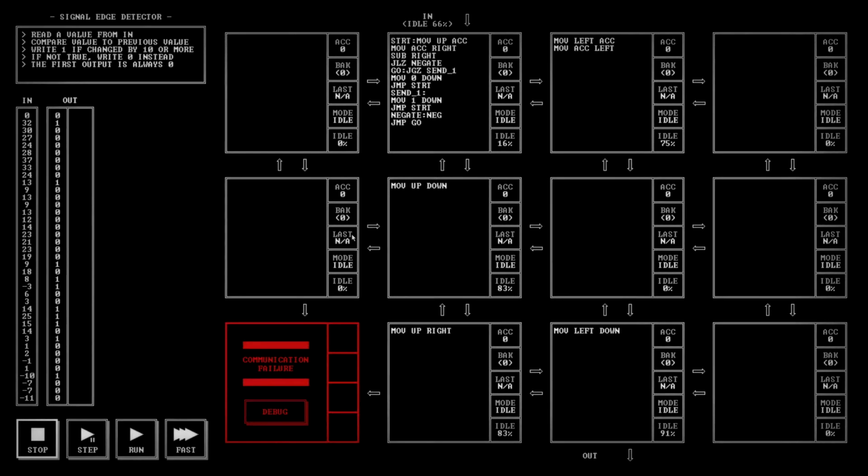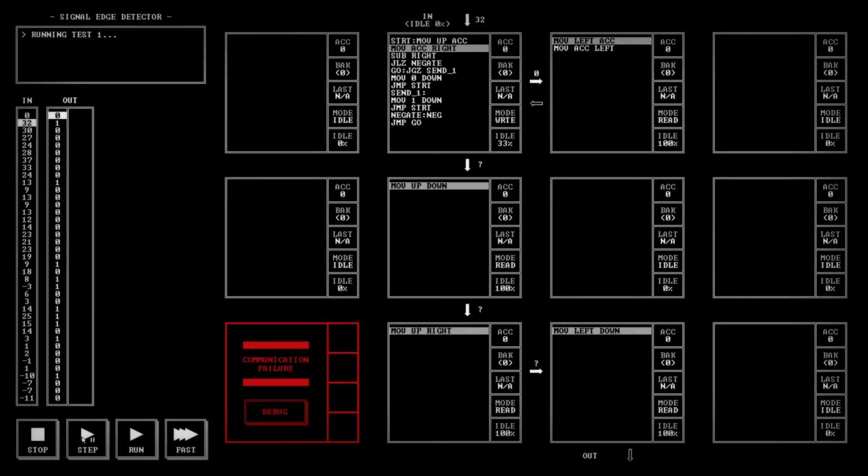Okay, so the problem here is as we move the accumulator right, we then bring it straight back. So we're dealing with the same number every time. So 30, it's always 0 this way. Which is not what we want.